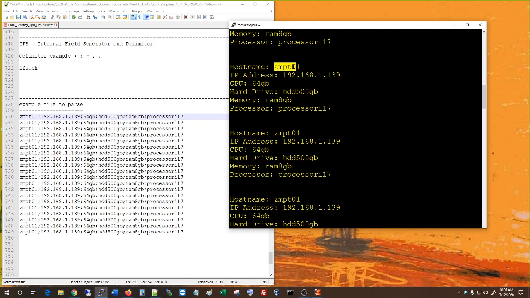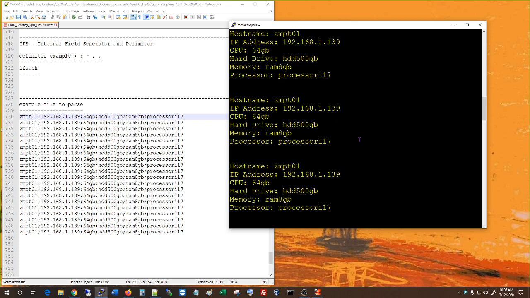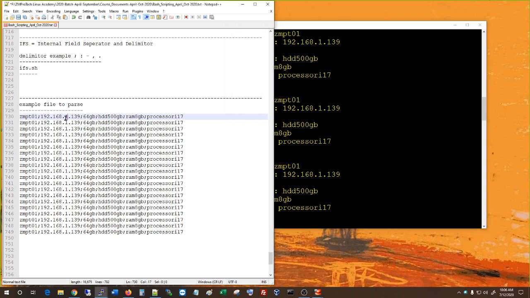Now this is just redundant here, like this one, ZMPT1, but in reality it would be a different server name, and in here it would be different IP and all that. So what is happening here is maybe I could put this into the file.